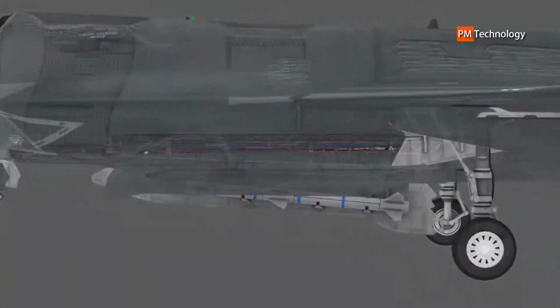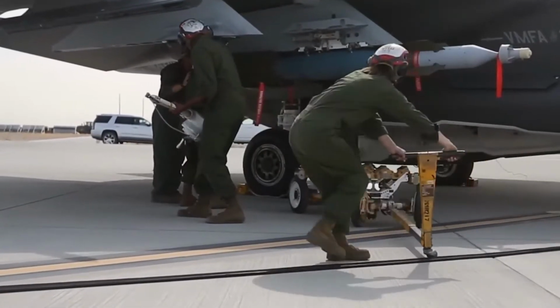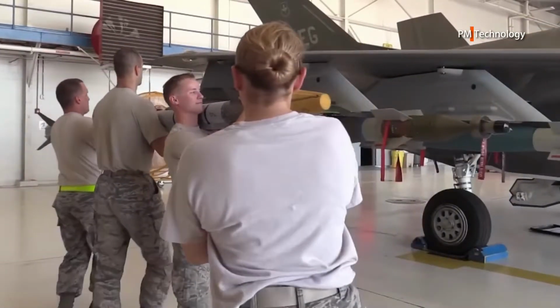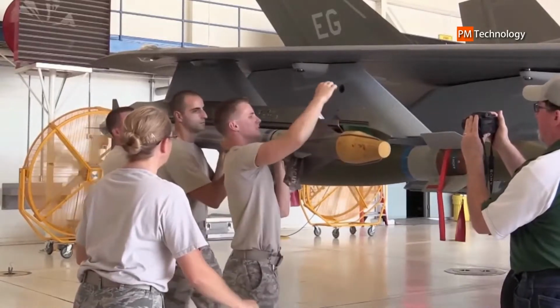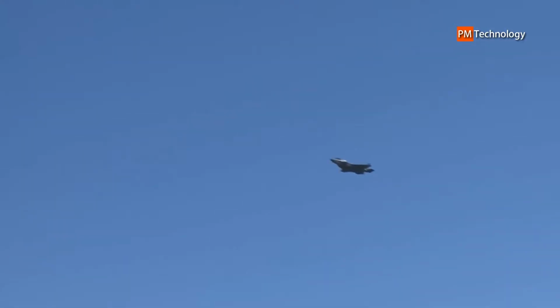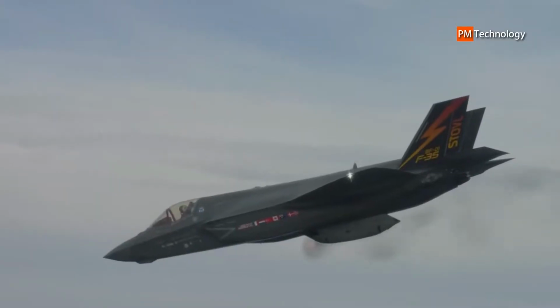Though it's fully capable of embracing a number of battlefield roles, the F-35 is first and foremost an offensive weapon. In order to maintain its stealth signature, the F-35 has two internal weapons bays, each with 4 weapon stations. Also, there are 2 outboard weapon stations that can carry up to 2,500 pounds of ordnance. All in all, the F-35 can carry an impressive variety of missiles, rockets, and bombs. Depending on the weapon's configuration, the Lightning can engage in air-to-air or air-to-ground combat at the flip of a switch.